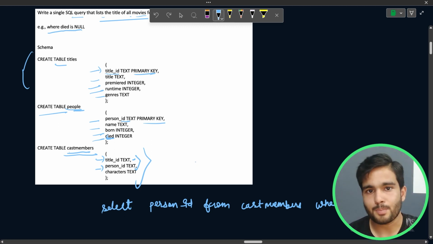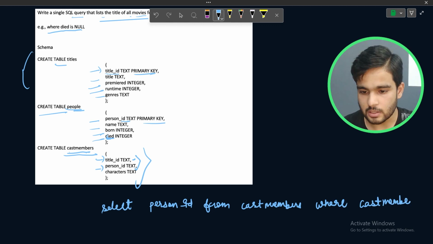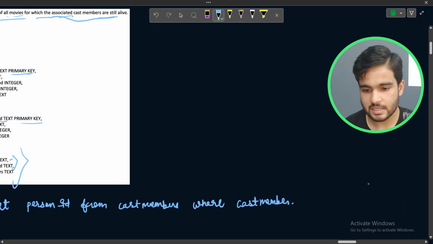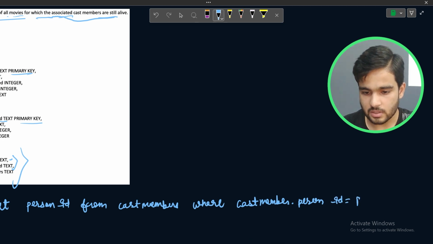So first, for matching the person ID of the cast members and the person ID of the people, we have to write the normal condition: cast members dot person ID is equal to people dot person ID.